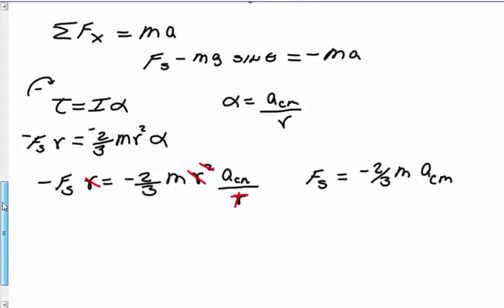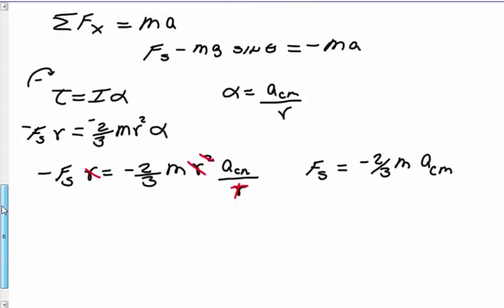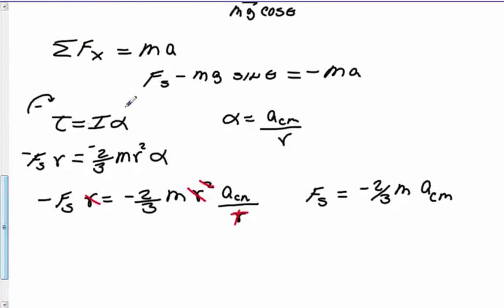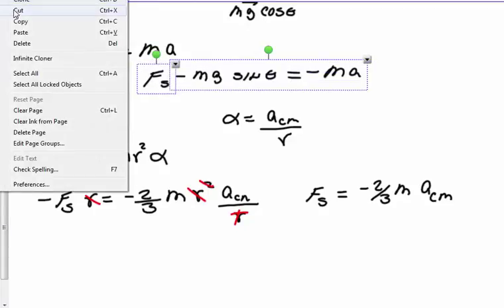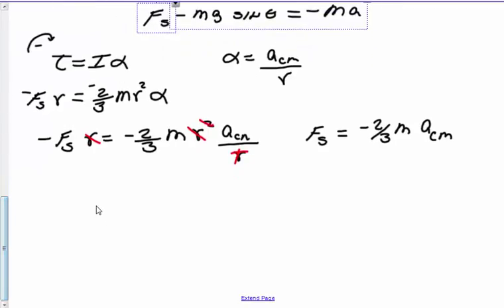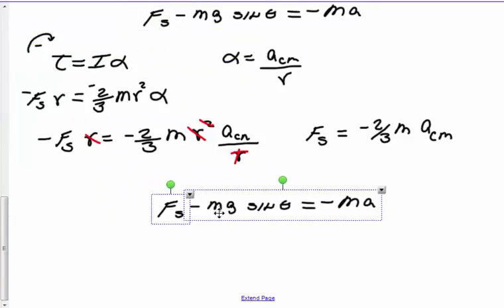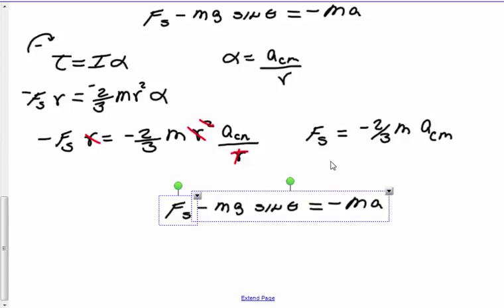Alright, so now we go back and we'll start plugging things in as we go along. We go back to this equation right here. Let's see if I can grab that, not grab anything else maybe. We'll copy that. We will bring this down to this. Paste that in here. Okay, I'm going to take out the static friction.